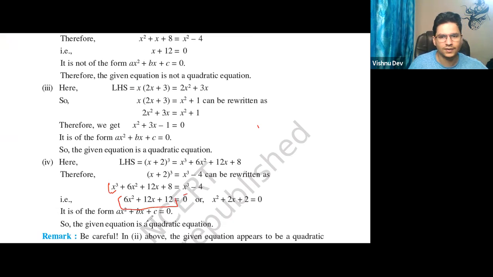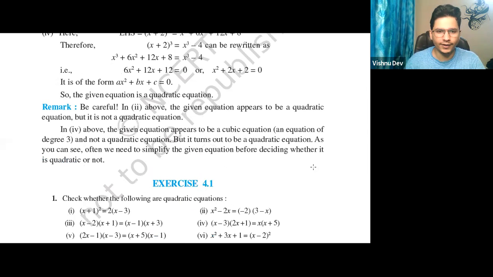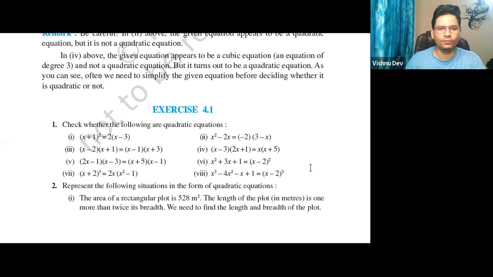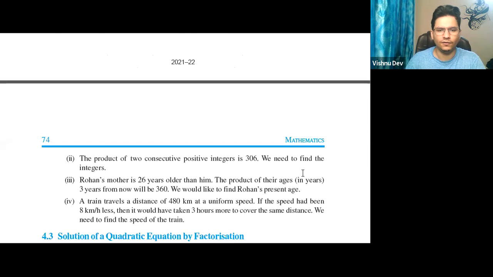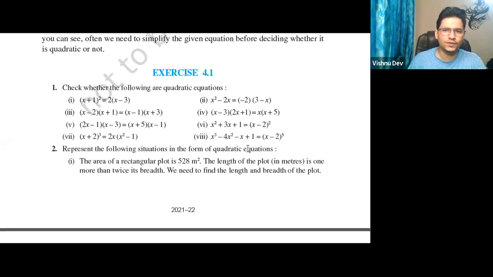Now this is your quadratic expression. So even though it doesn't appear like a quadratic, it is quadratic. I hope all of you understood these basics. What is the definition of a quadratic? So 4.1 is just this only. 4.1 is just identify and form. Will you be able to do this? Tell me.